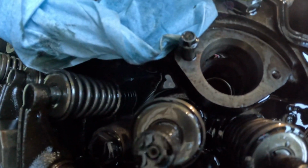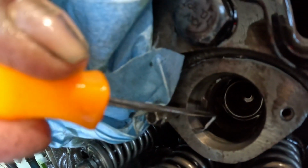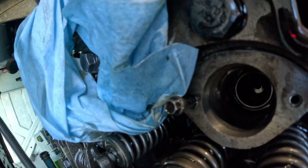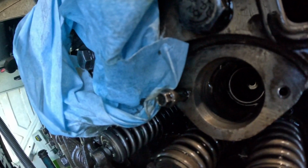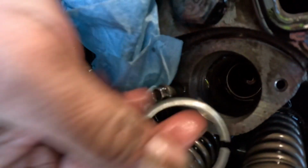So either we need a new cylinder head, or we have to have this cylinder head machined. You can't machine more material in there. I don't know, maybe they could. If we get a new cylinder head, we're getting something that flows a little better, though. All of the aftermarket ones do flow better. All right, pull the camera out quick and I'll try to put this in.